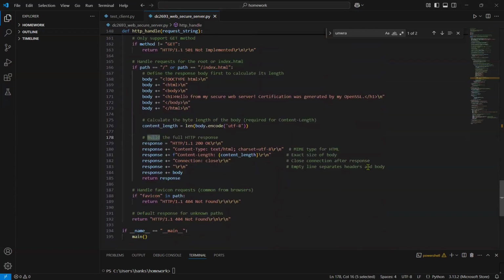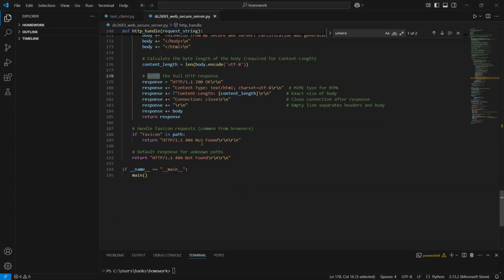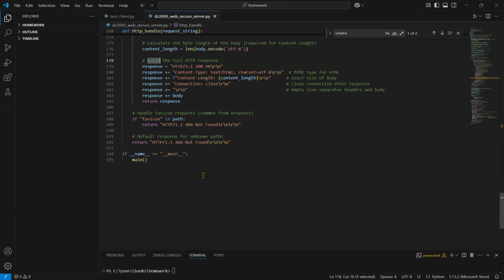Okay, so down here is where we build the response we want to get. For a GET, I create the HTML body first. It's just a simple web page saying hello. It's my own custom hello message that mentions how the keys came from OpenSSL. So I'm not calling an actual file. It's just building the page virtually right there. And then after that, we're pretty much done. You have a request to handle a favicon request, and then that's it.